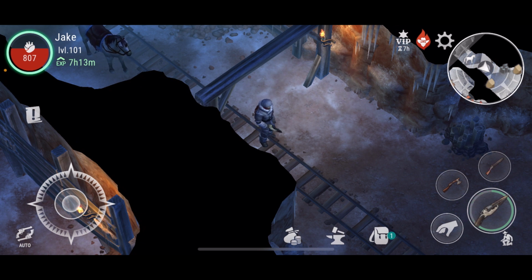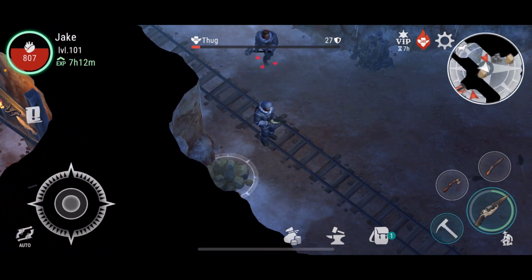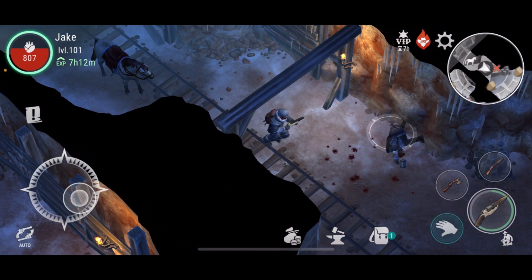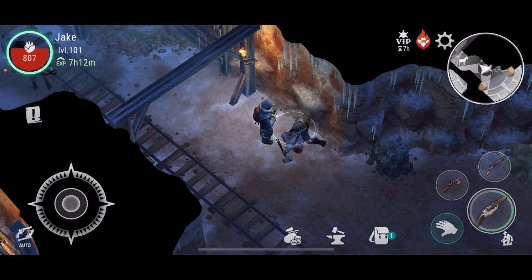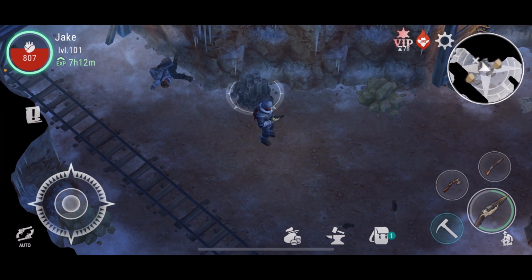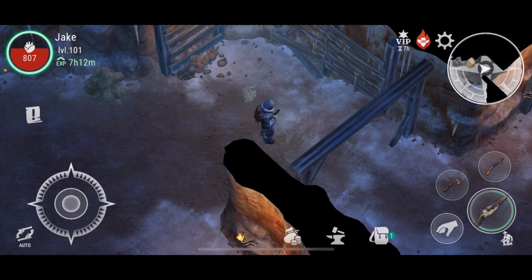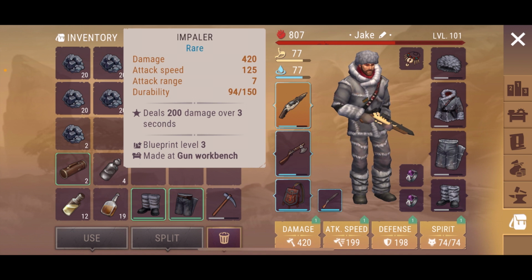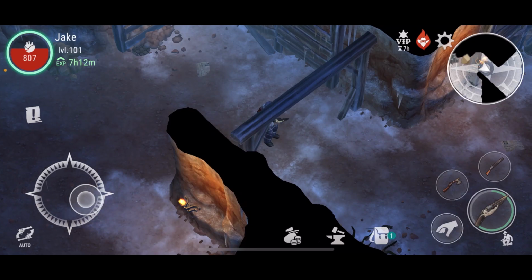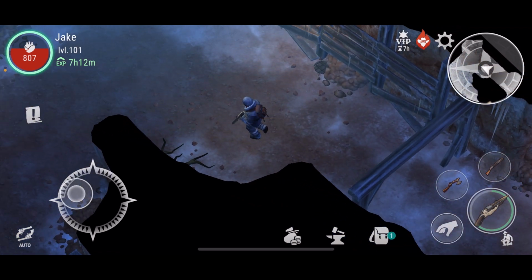Alright, I'm gonna start with the Impaler. Let's take a few shots of this. So this weapon is super quiet. In my opinion, it acts like a sniper gun and some kind of ambush weapon, a combination of the sniper and ambush, because it can shoot from quite far away, with an attack range of 7. That is the furthest weapon that I know of in this game.